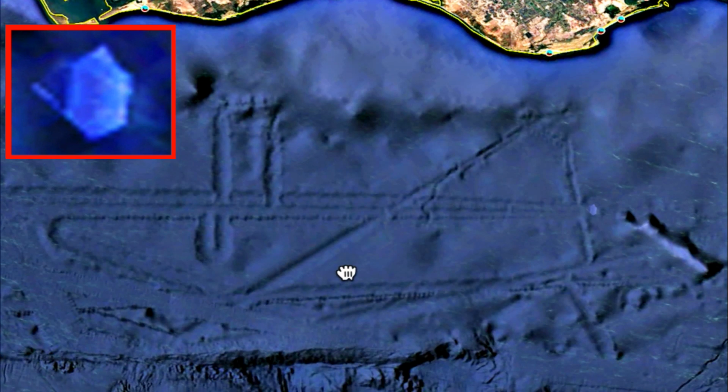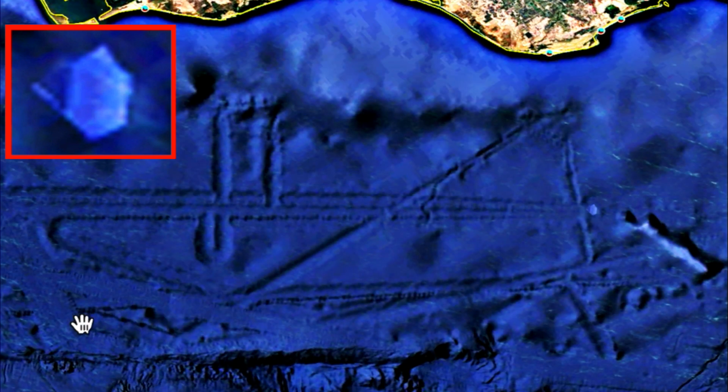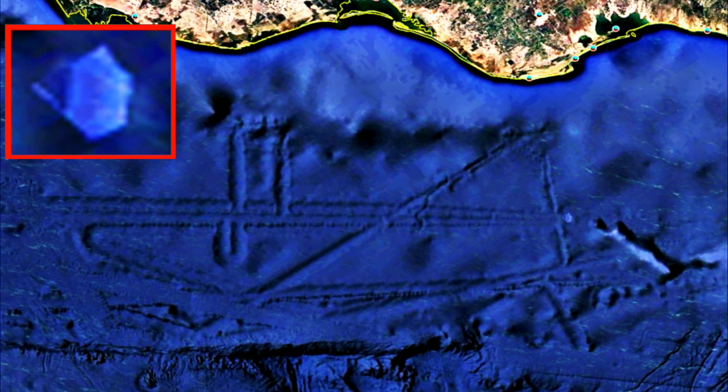Let me zoom out a little bit because you can't see the roads very well. And these might be underwater buildings or something over here. But over millions of years, debris and such covers some of them. This is just crazy cool. Let me zoom out. There we go. And there's also 2 triangles right over here. If you notice, 1, 2, and they're matching. The sizes are exact. Exact. The geometry is exact. It's just positions are different.